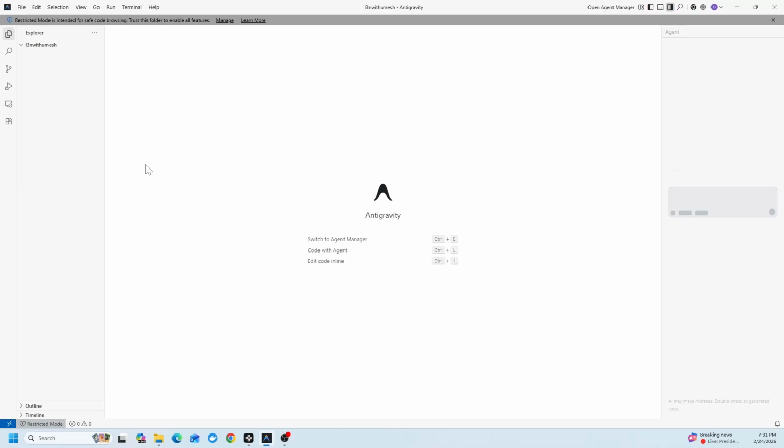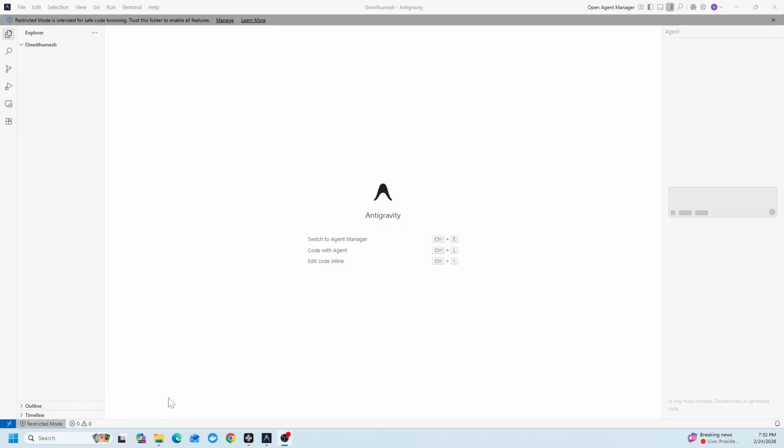Once we have done it, we now have the final UI of anti-gravity exposed to us. On the left hand side, you have the Explorer where you can create new files, new folders, and collapse folders and whatnot. You have the code search, the Git integration, run and debug modes, and remote explorer and extensions that we want to have. You also have what is known as the outline and timeline.